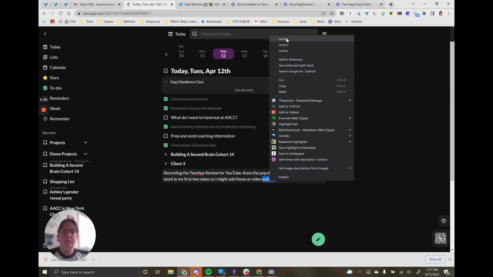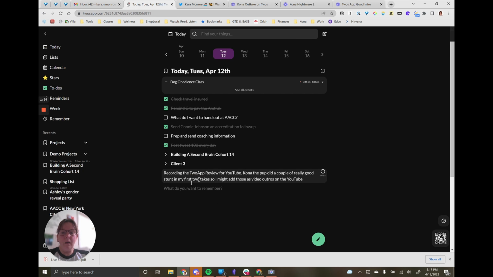So you can see that not only can I add basic text, I can also add check boxes. You can also add bullets. I think that's the asterisk. Yep, so I can do that with an asterisk. This is a bullet. I can also add dashed items. So this is a dashed item. And I can add a task by just using the 2 brackets. And I need to do this thing today. So you can add a lot of different things in Twos.